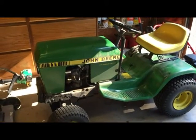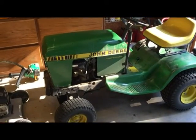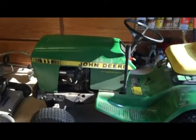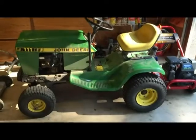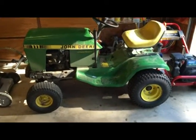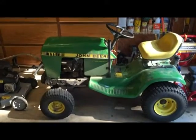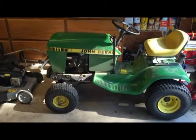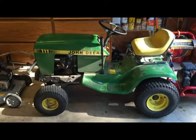This John Deere 111 came into the shop today. It's got a bad double stacked pulley bearing. I'm going to show you how to replace all of that today. I'm not going to go through the process of how to put the deck on or take the deck off, but there is a problem with the pulley. It's a press-on double pulley, and the bearing's gone. So I'm going to show you how to take it off and replace it.